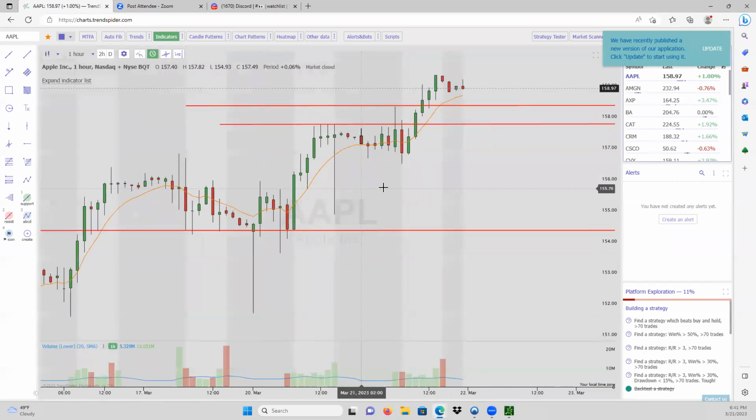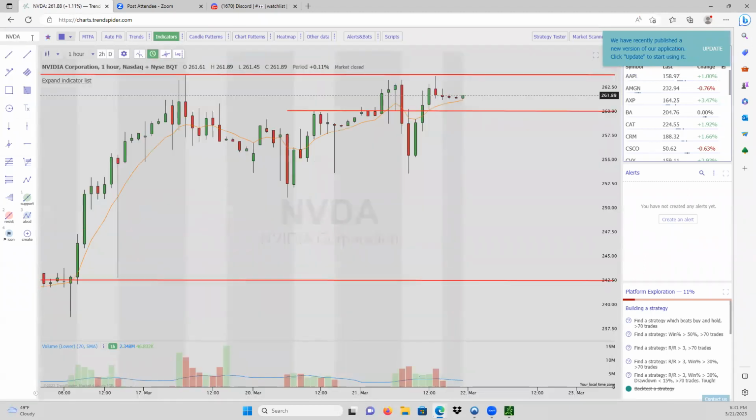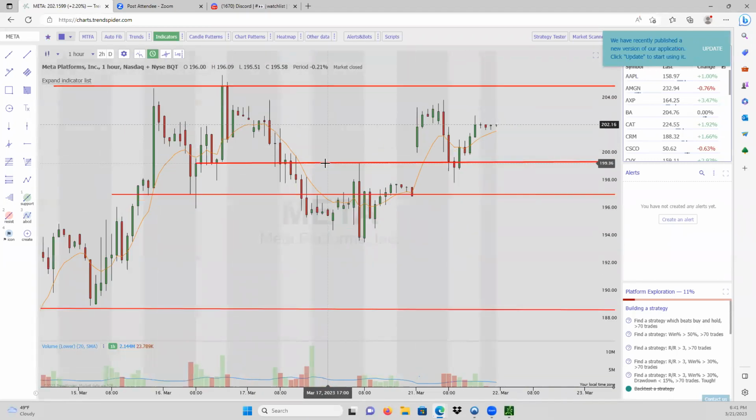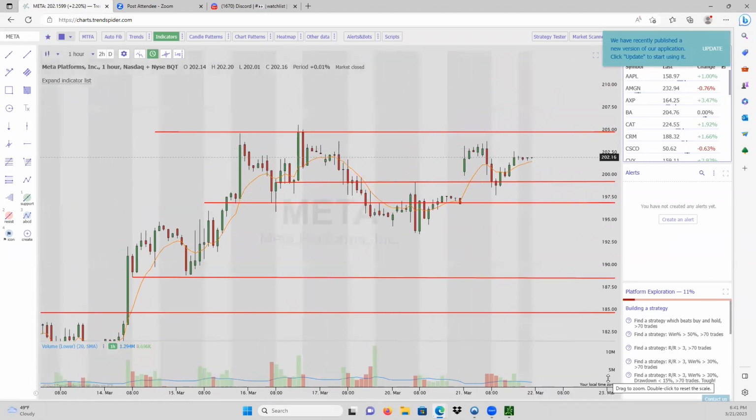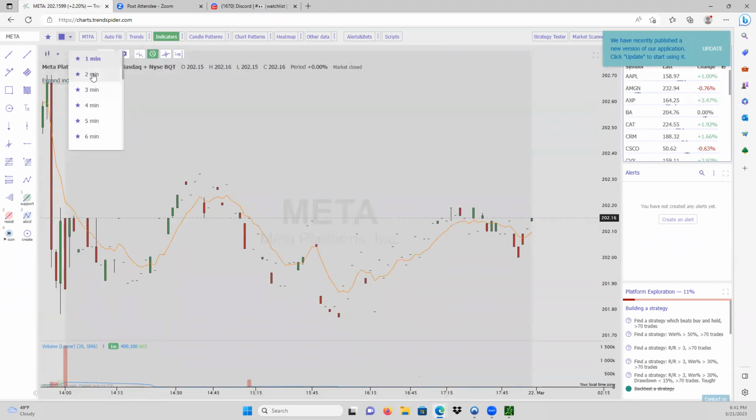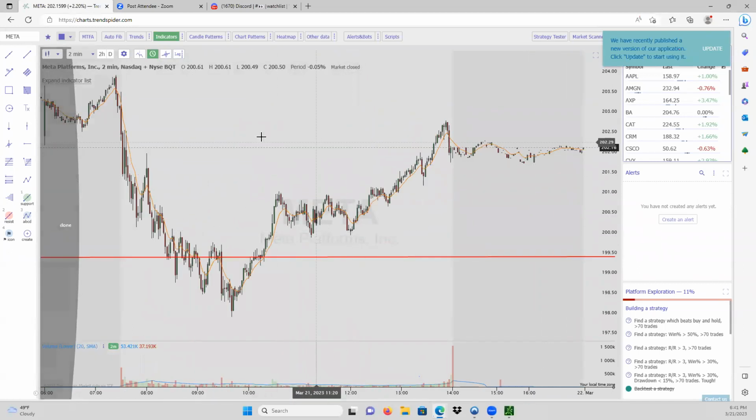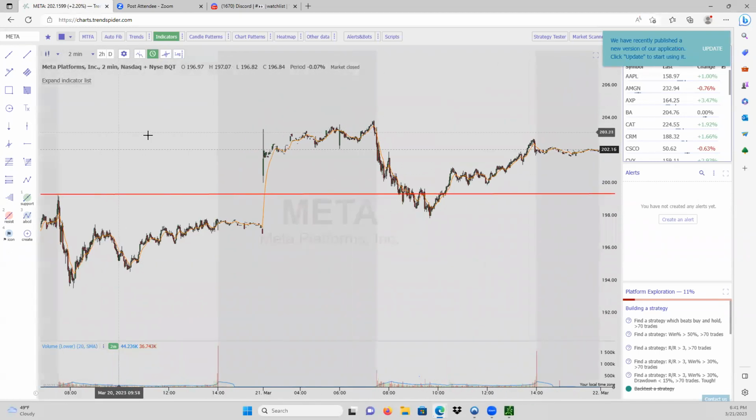Again, 1 hour. Please use the 1 hour to find your major support and resistance levels, like we saw on Apple, like we saw in the video, and like we saw on Meta, right? Using the 1 hour and zooming out is going to show you your major support, your major resistance levels, right? From there, we can now go into the 15-minute, the 5, or I like to use the 2 as well, right? Because 2 is my entry, not 1. And we can draw previous day's highs, previous day's lows, and then pre-market high and pre-market low.